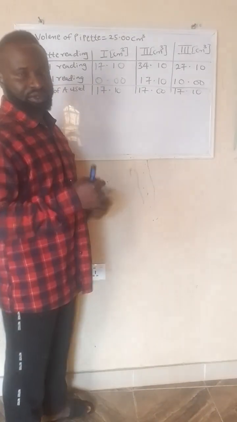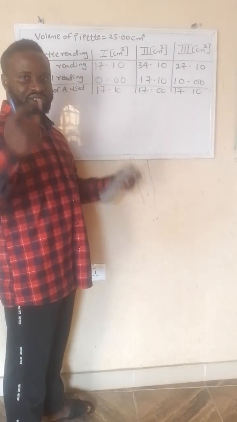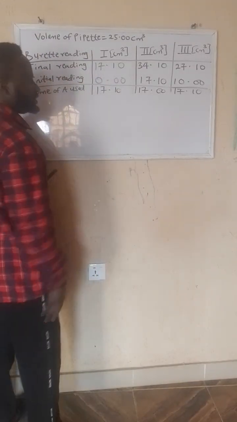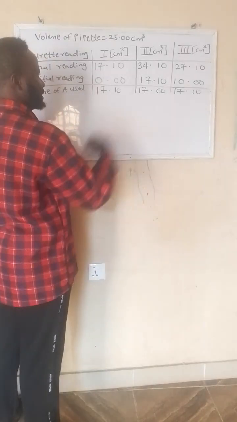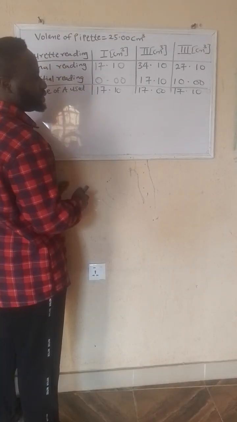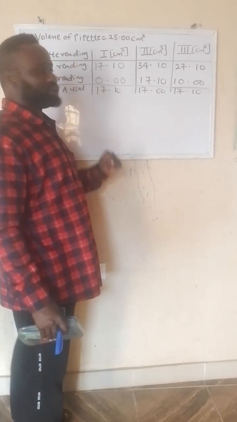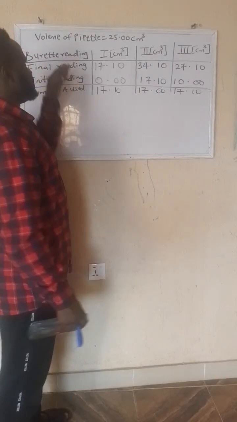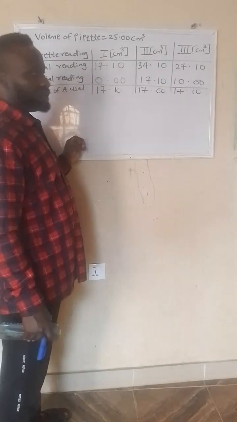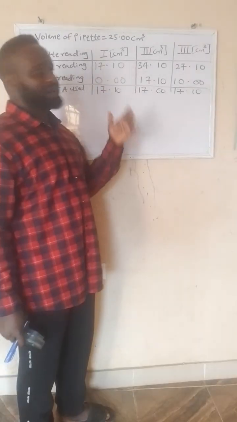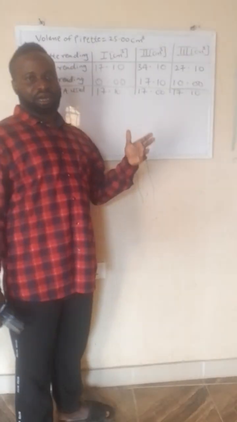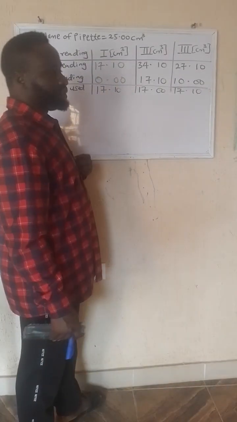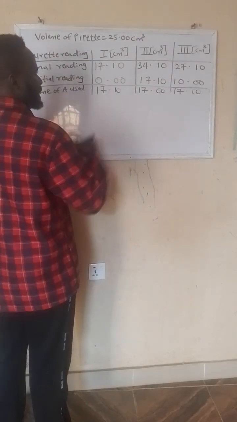Okay, so from the titration we did, the titration I just demonstrated for you, not quite long. So this is the results of the table that came out from that titration procedure. So when you want to present your titration table, here is how we go about it. So you are going to write first the volume of the pipette used. You have to indicate the volume of pipette used, because there are two of it. There is either the 20 centimeter cube or 25 centimeter cube, but the one I used is 25 centimeter cube, and these are the reading.